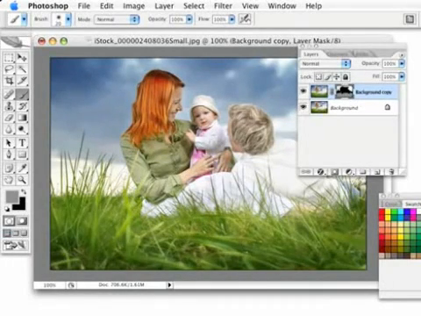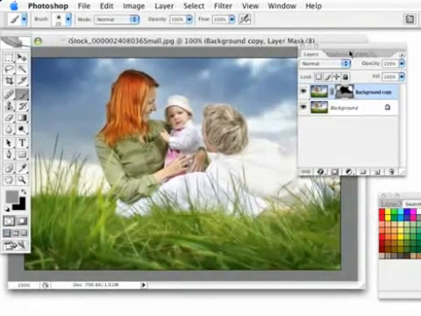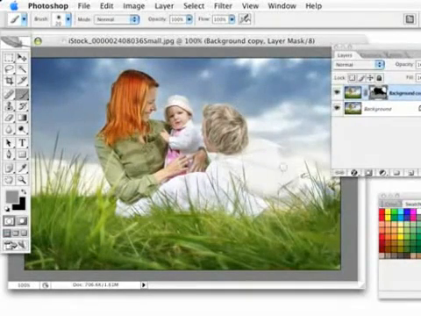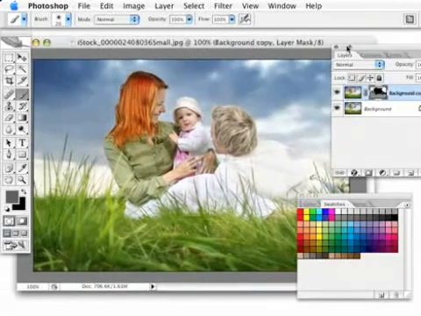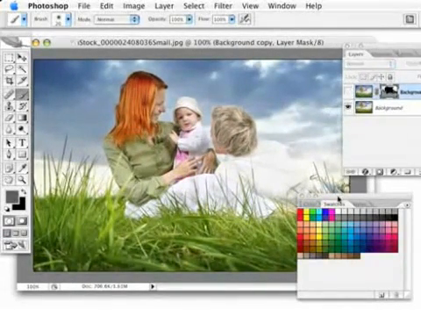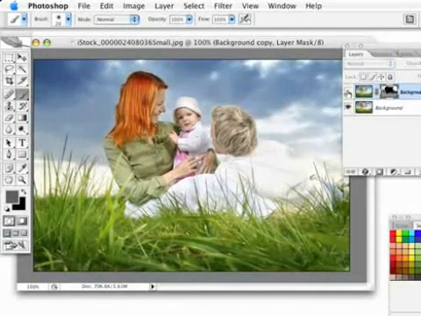So you can see all I have to do is apply the effect to one layer, and then through the varying tones of my layer mask I can reveal it and get much more dramatic results. Just like that. And I could go in here and perhaps get an even darker brush and maybe make some parts of their body a little bit more out of focus. Because even as close as they are, there are some parts of them that would be closer to us than others, so they would perhaps be a tad out of focus as well. But you can see, there's the original. You can see a subtle difference, but it's a big difference. Subtle but big.